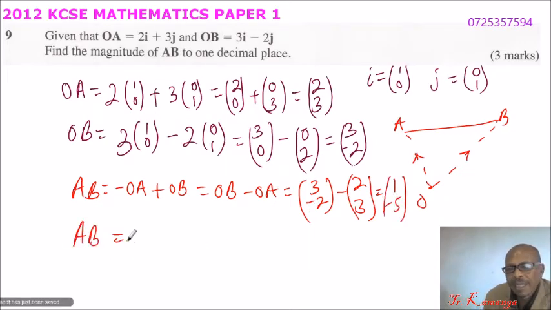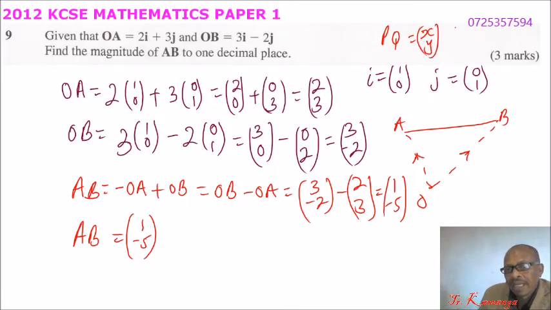Now, to get the magnitude of that vector, normally what we say, if you are given a vector like PQ equals (x, y), the magnitude of PQ equals the square root of x squared plus y squared. You did that in form 2, learning how to get the magnitude of a vector.